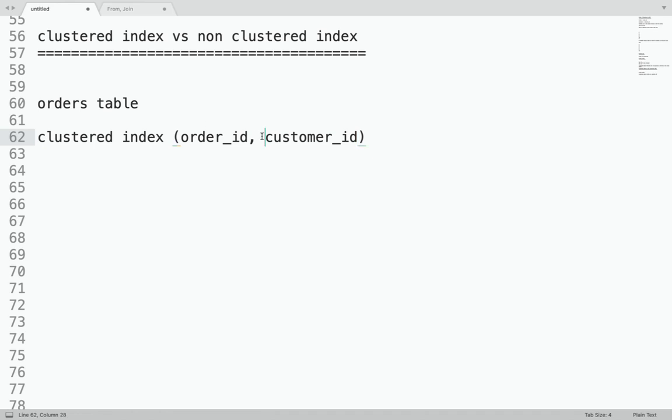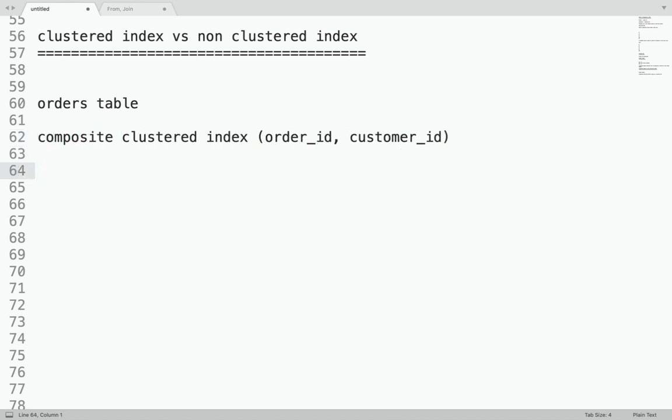But what that means is, first it will sort based on order ID, and then if there is any tie, it will sort based on customer ID, right? If there is any clash, that means we are getting 555, then for those rows, it will sort based on customer ID. That's a different thing. It's called a composite clustered index.